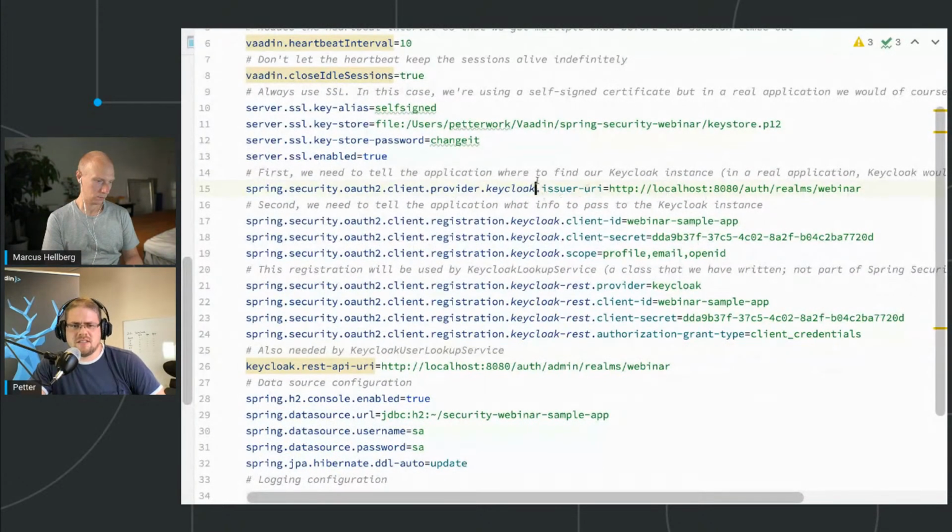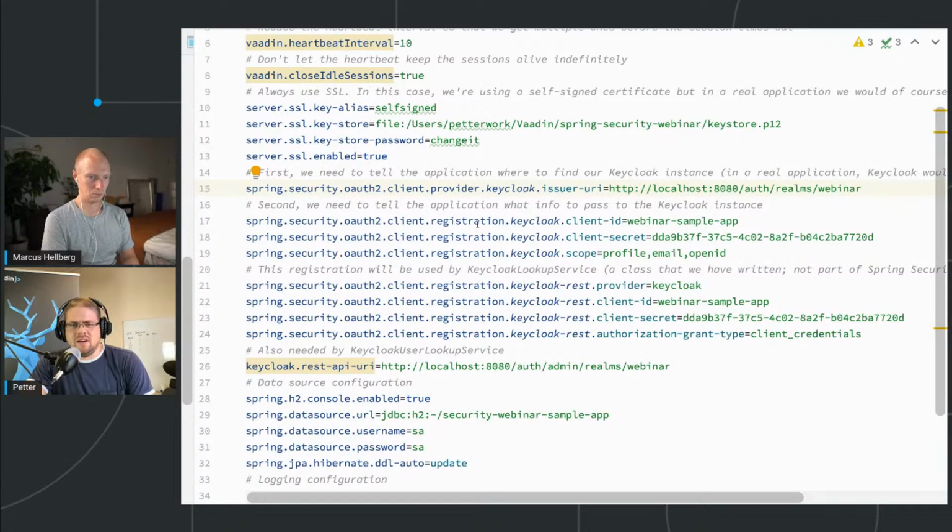So in this case, I'm declaring my custom Keycloak OpenID Connect provider. I'm passing in the issuer URI. This is currently running on my own local machine. And this is actually the only URI that you need to specify, because Spring Security is able to look up all the other URIs from this one here.